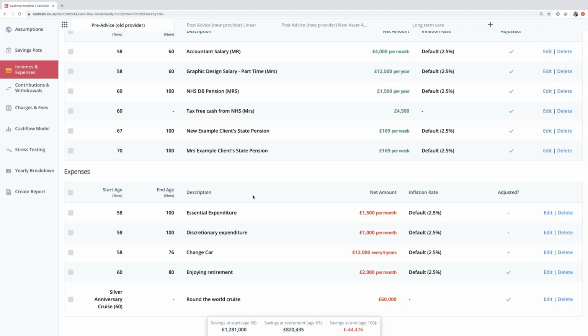And then below that, when they actually do retire, they want to spend 60 grand on a round the world cruise. Normally when we speak to retirees in Wales, their goal is something like going to watch the British and Irish Lions in the Southern Hemisphere. Seems to be a very, very popular goal for people retiring in Wales. If I could just take you over to the cash flow model now, please, Matt.